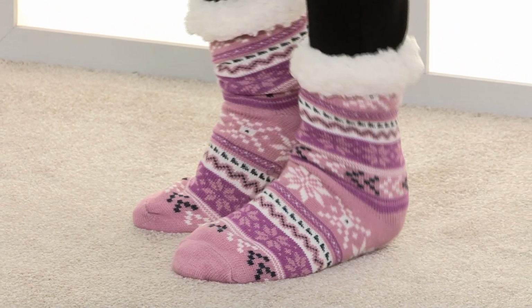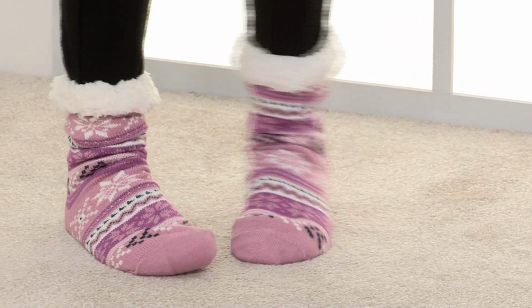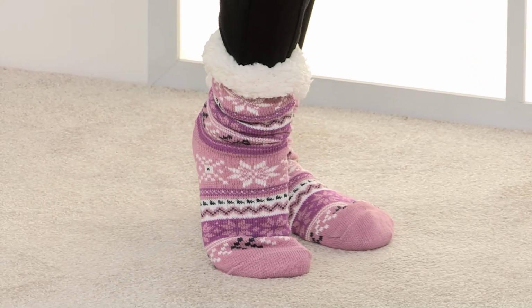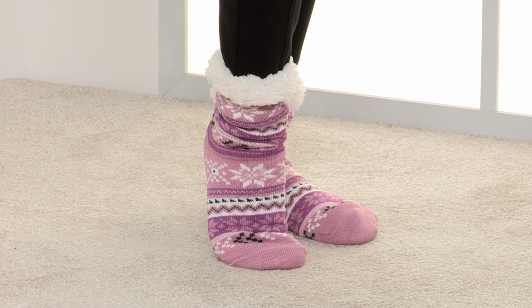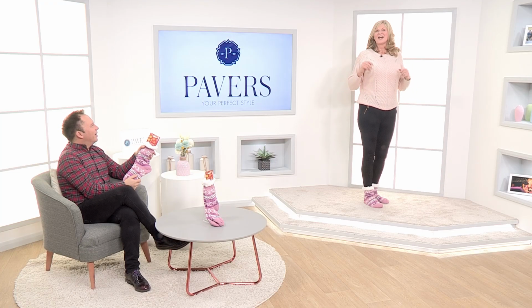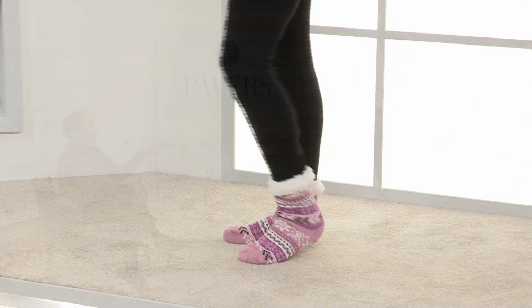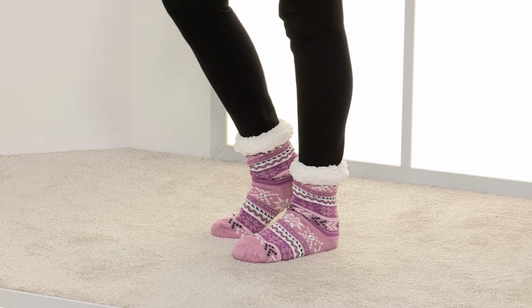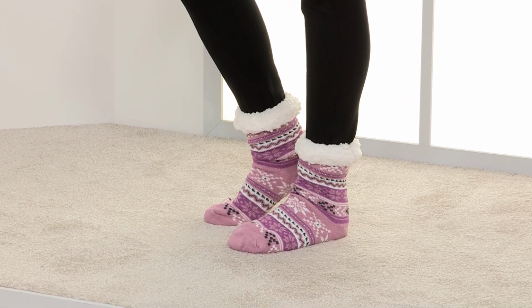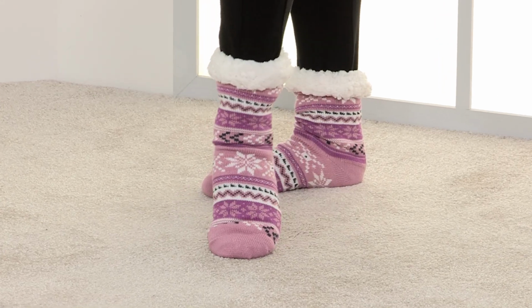Do you know the other thing as well? Because we don't really live in an age of electric blankets on the bed anymore, do we? Oh, my mum's got one. She's got an electric blanket that she puts round her in the chair. And she's got a heated gilet. Oh, my word. I need to get with the programme with these things. Because when I get into bed, I need a good 20 minutes for my feet to catch up with the rest of me. Do you have a hot water bottle? Sometimes, if truth be told. But these would be great for the first 10 minutes you're in bed.